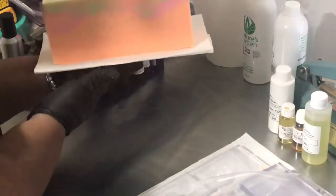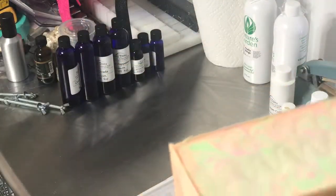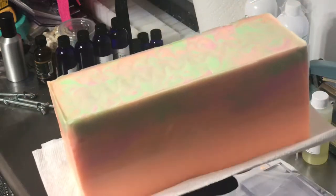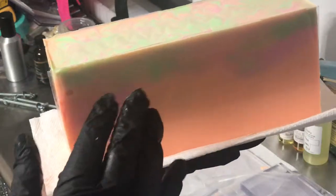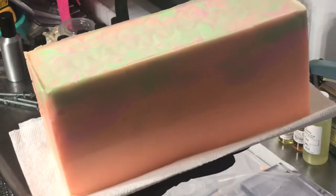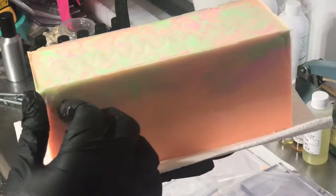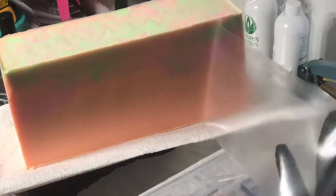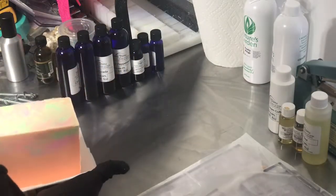Alright, so this side of the liner is still on. Let's see if I can get in the shot. Alright, I think right there. Hopefully you will be able to see this, because I have no idea what I'm looking at. So this is just the edge of the silicone, and I'm just easily, no struggle whatsoever, pulling that right off. And it's perfect. It's just absolutely perfect. I'm so excited.